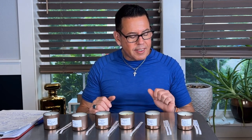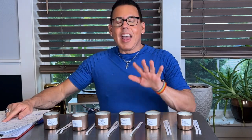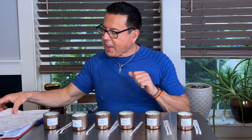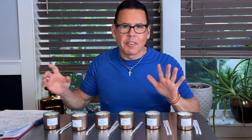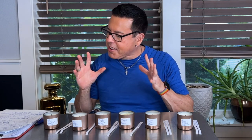Candle number two is Rosemary Sage and White Eucalyptus, okay? This one, excellent HT, 5 stars. Beautiful, okay. It's a non-medicinal smell. I was afraid that it was going to smell kind of like medicine, but it's not. It's very fresh.